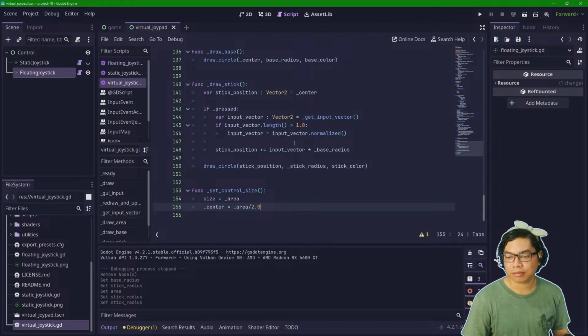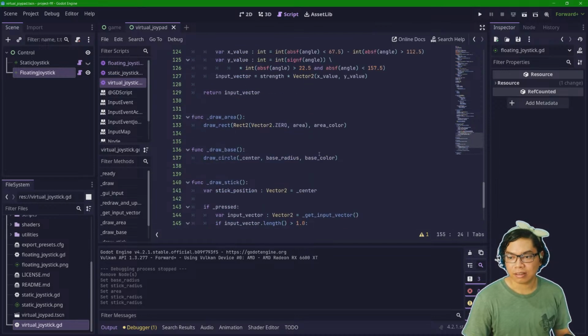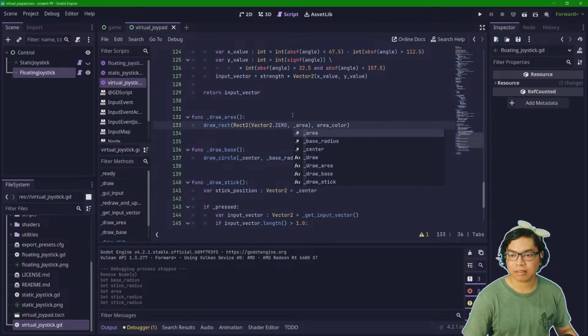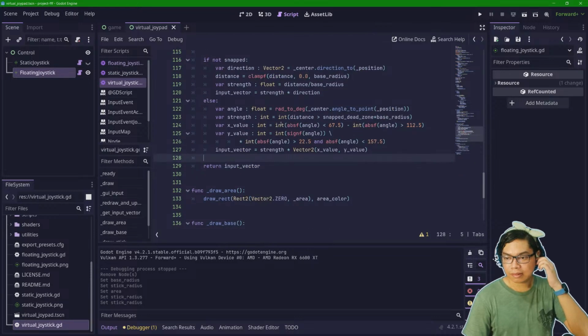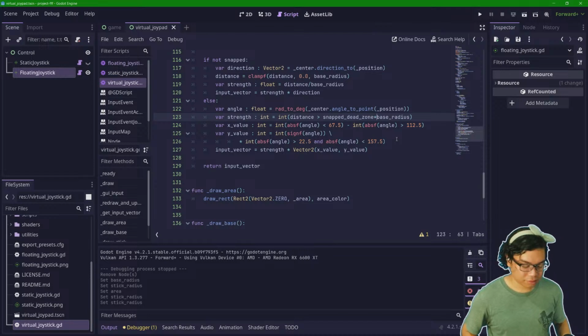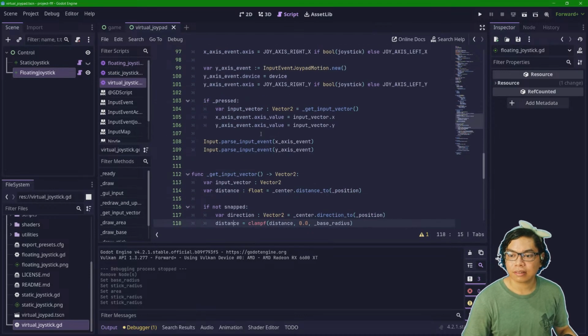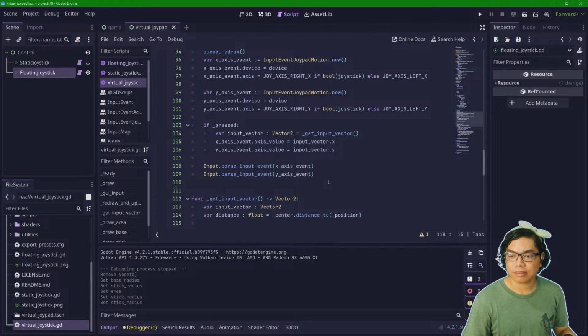I need to open these things again because it only sets it when it's ready. This is base radius. This is area. This is base radius. Position. Base radius. Base radius. Position, center.